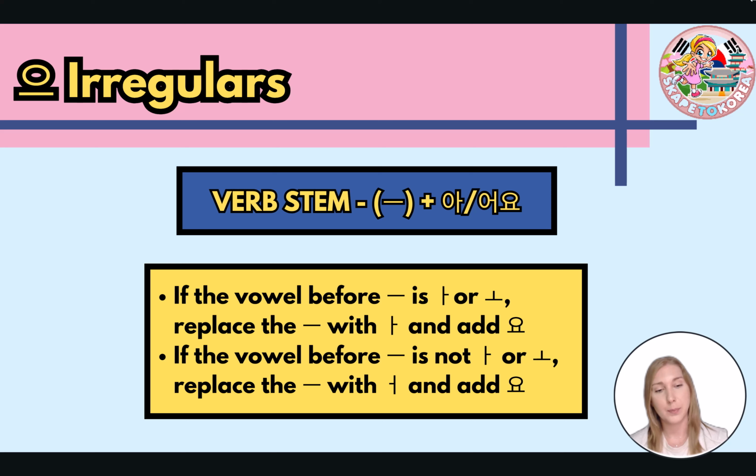Remember how in the present tense video I showed you the examples of when certain vowels combine, how they combine together. So when two ㅏ's meet, they just become one ㅏ. Or when ㅣ meets ㅓ, it becomes ㅕ. So here it's kind of the same principle. So when ㅡ meets ㅏ or ㅓ, it just kind of gets replaced.